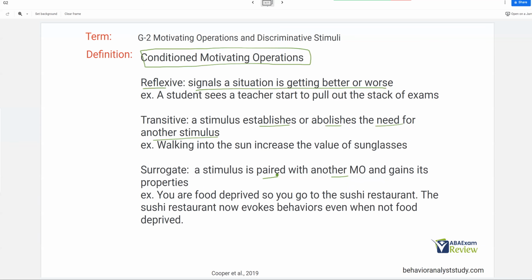Focus much more, and I mean a lot more, on what is a motivating operation, what is a discriminative stimuli, how do they relate, how are they going to fit into my interventions. And once we're fluent in that and everything else, then come back to your conditioned motivating operations. If you find yourself getting confused going through CMOs, just move on for now. We don't want to get confused because of the CMOs, which are a very, very small portion of what you need to know, and especially in terms of motivating operations and how you're going to think about them in practice.